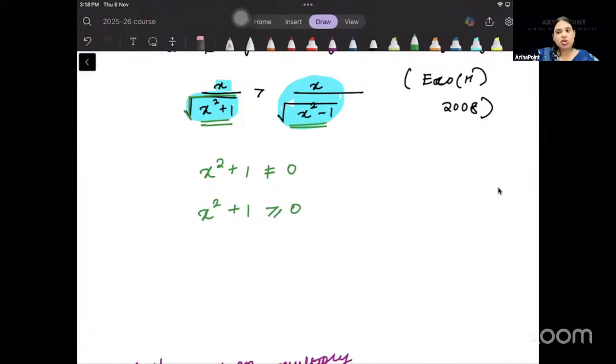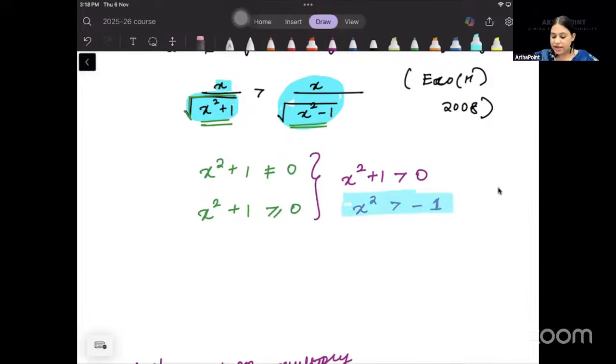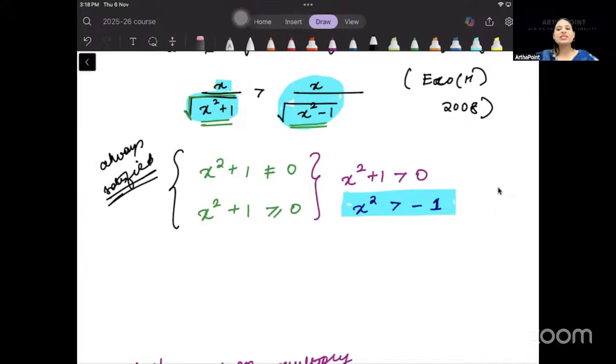So if I club these two things together, I am going to get that x square plus 1 should be strictly greater than 0. So I get x square strictly greater than minus 1. Now we are sure that any x square, because it is going to be a positive number, will be greater than minus 1, isn't it? You take any x, because x square is a positive number, it has to be greater than a negative number, so this will always be satisfied. I know I'm going slow, but I want to explain certain things to you.